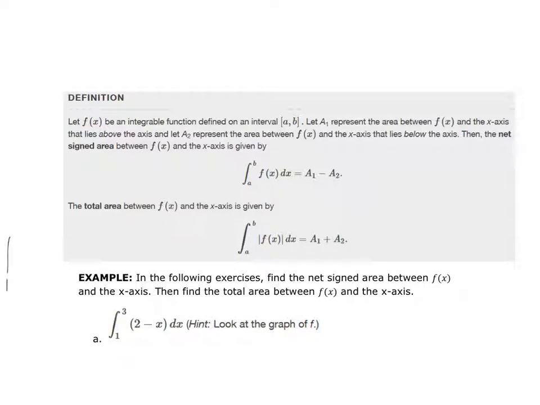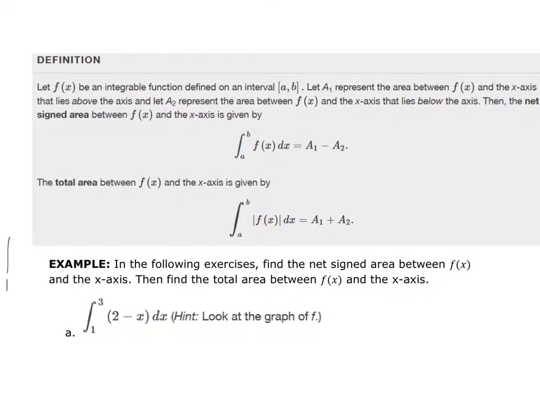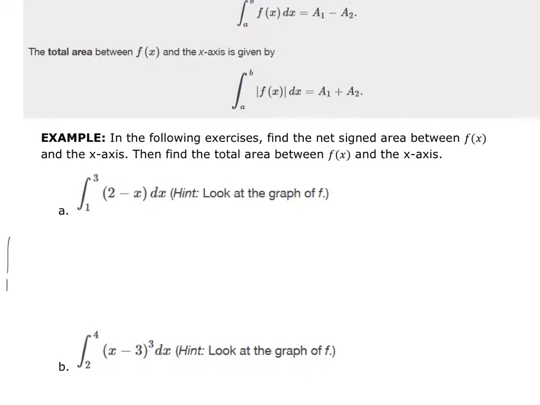So this is what we're talking about. What we just talked about, here's the definition. When we're asked to integrate, it is the net area. When we want the total area, then we need to do the absolute value of it. So when we are integrating, it is by default the net, which means we're going to have positives and we are going to have negatives. So on A here, or B, what I have to do is determine where, if at all, I'm crossing the x-axis between 1 and 2.